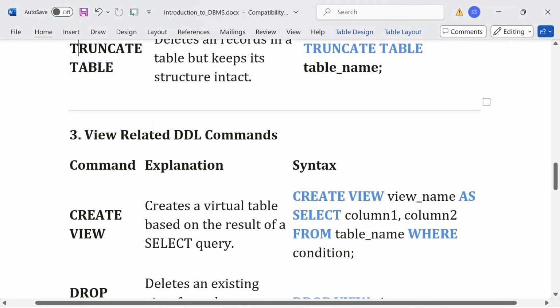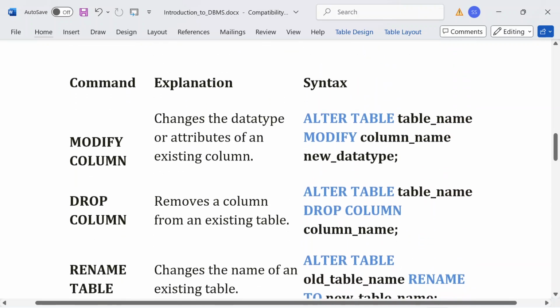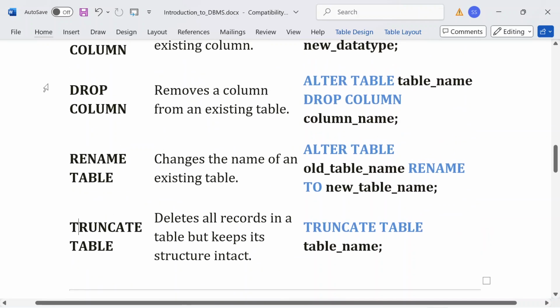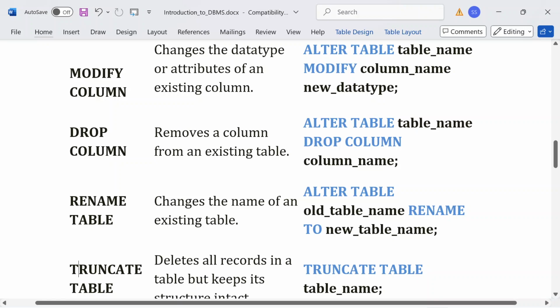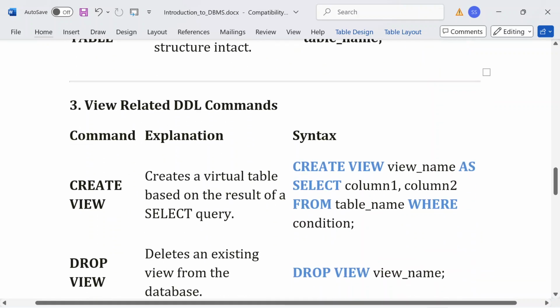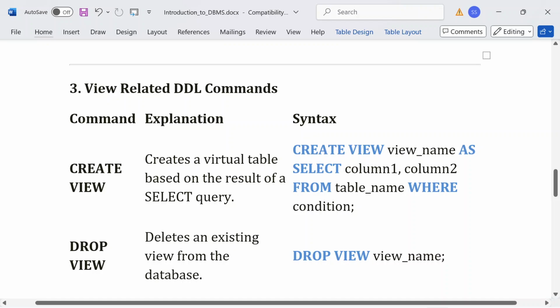Now after this, all table related queries are done, and modify column remains. Here, by using modify column, we can also change the column name as well. And now let's go to the view related DDL commands. A view is a virtual table.